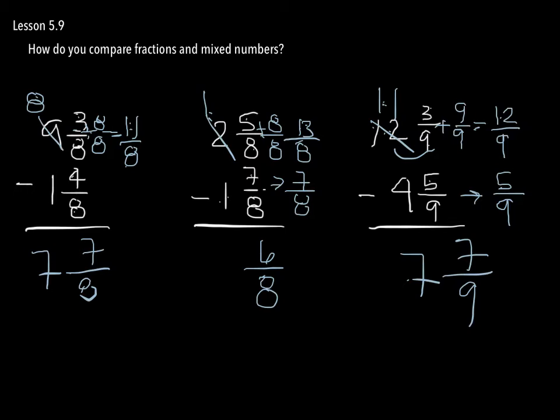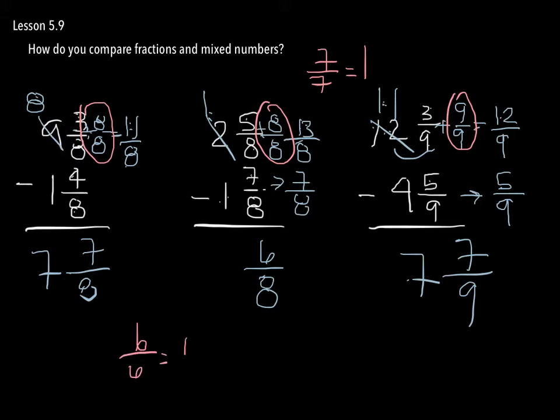Now, hopefully you got them all correct. If not, where did you make your error? How did you make your error? One thing I did differently this time is when I borrowed my 1, I brought it over in whatever language. Remember, if the numerator is the same as the denominator, then that equals 1. Like 6 over 6 equals 1, 5 over 5. And you don't have to write this down. This is me just reminding you. So when I borrowed my 1, I brought it over in the correct language.